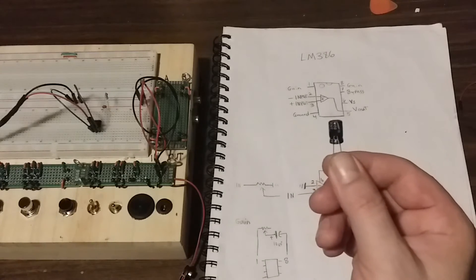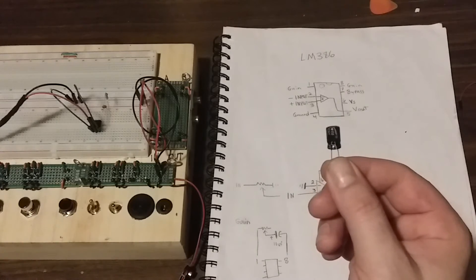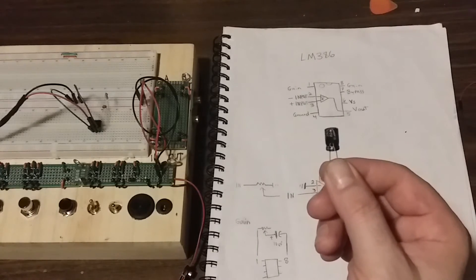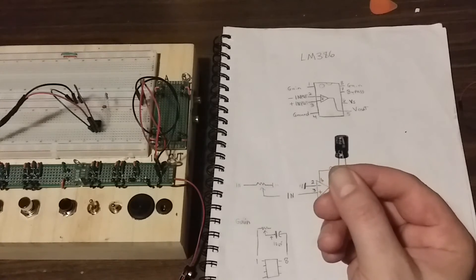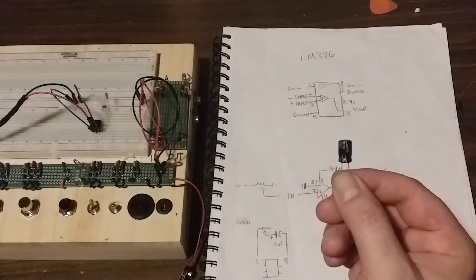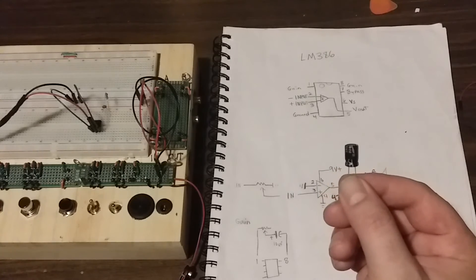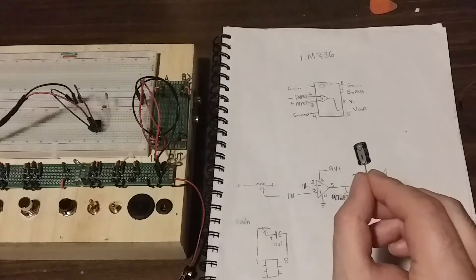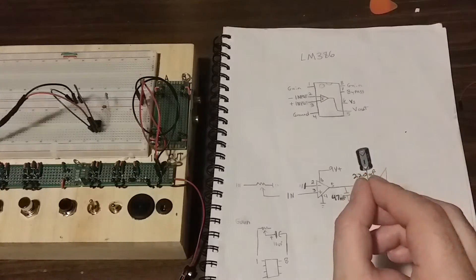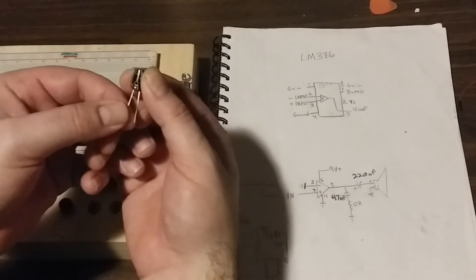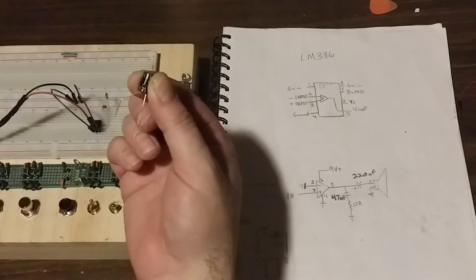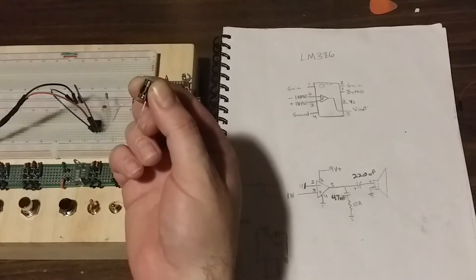Now it's time to plug in our 220 UF capacitor. This capacitor is an electrolytic capacitor, so it's polarized, meaning it has a positive leg and a negative leg. It is easy to identify the negative leg because there's a stripe on the capacitor. Before I plug the capacitor into the breadboard, I'm going to bend the positive leg out this way. That way I have a little more room.